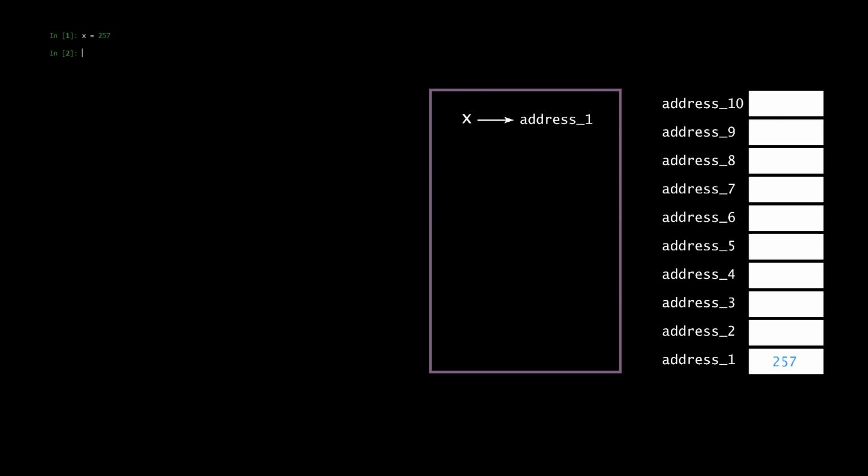Throughout this video, I'm going to use Python's id method, and let's assume that the value that's returned is the same as the addresses that we have. So this large number that's returned is the same as saying address 1 in our picture. Let's trace a couple of other examples.